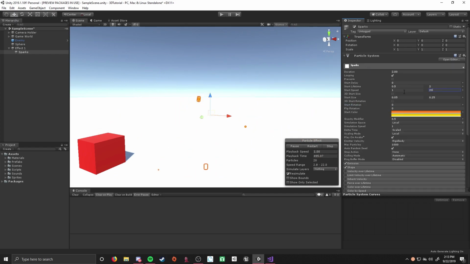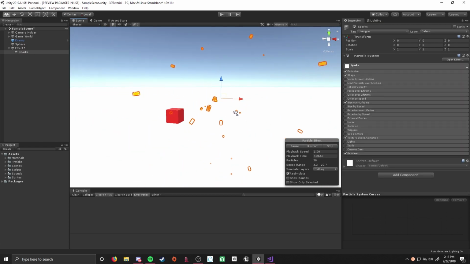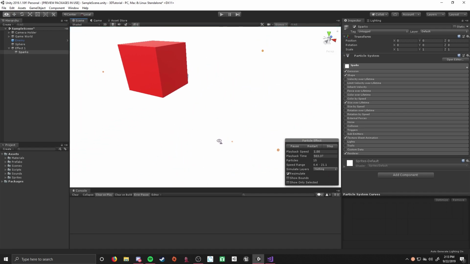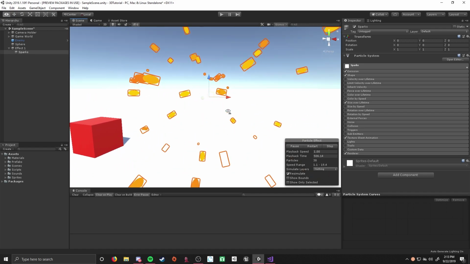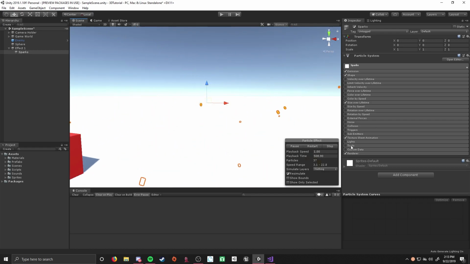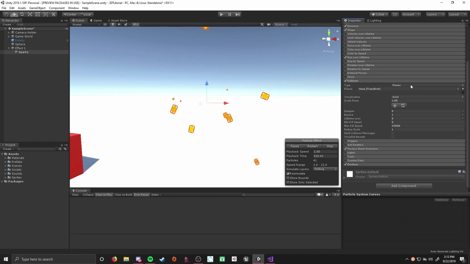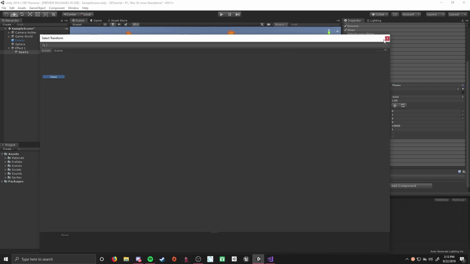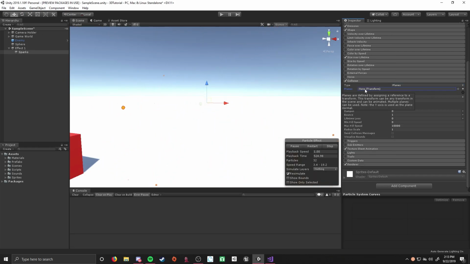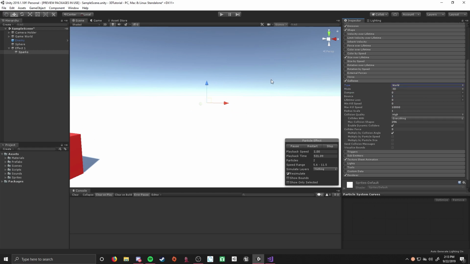You can just really play around with these values and get the effect that you're looking for. Right now, what I think I'm missing with this one is I want the sparks to collide with the ground, since right now they just kind of go through it. So what I can do here is I can go over to collision and toggle that on. And then in here, what I suggest you do is if you're going to get any performance issues in your game, you can set this to planes and then select the plane that they're supposed to collide with here. That way it will limit the amount of things that Unity has to go through to make sure that it's colliding with things. I would just set it to world for now.